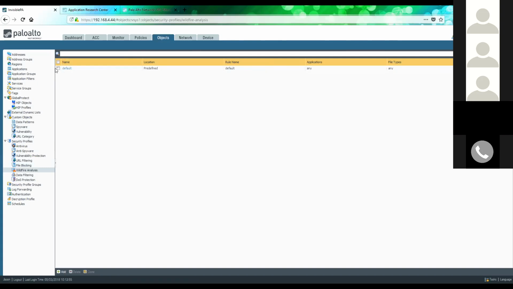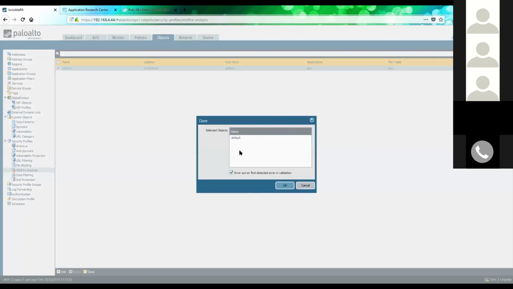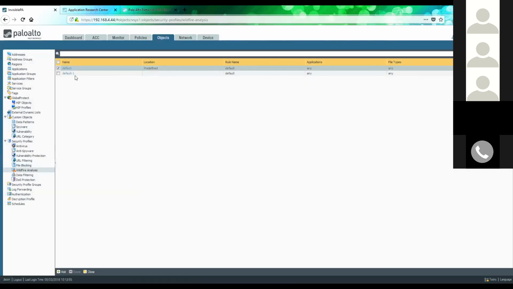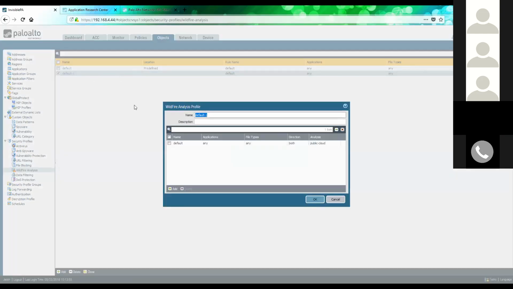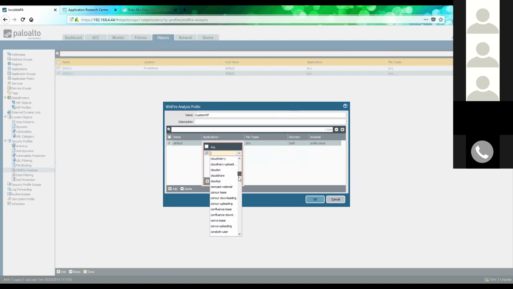So this is one where you may customize it, you may not. I recommend doing it just to have the options available. So that you can come in here and you can say, well, I'm going to do Wildfire, but I'm going to control applications. You'll see this is a very similar list to what we were just looking at. You can customize what file types you want to send, whether you're sending it inbound, outbound, both.